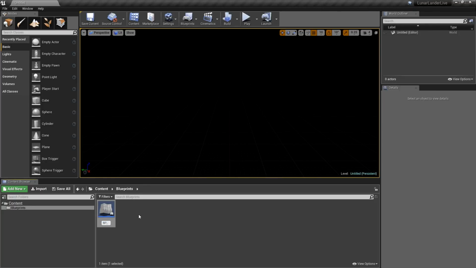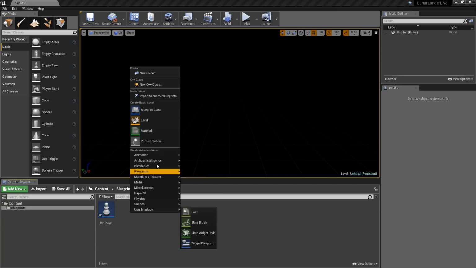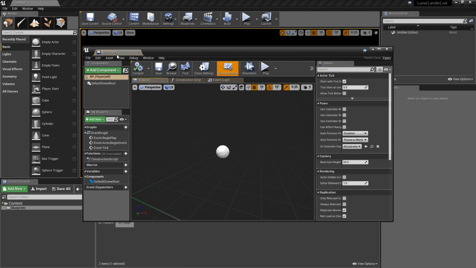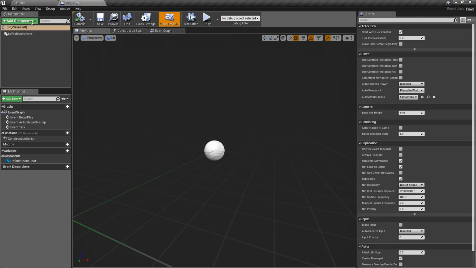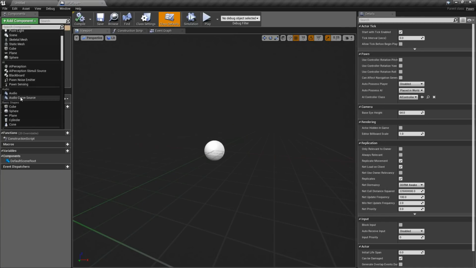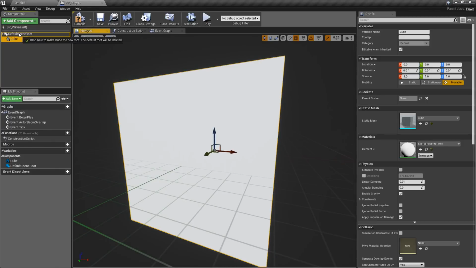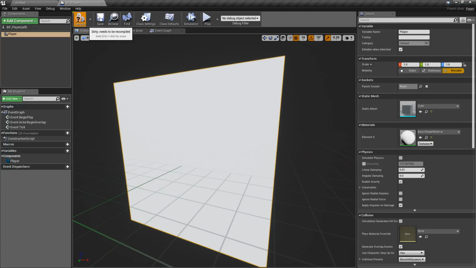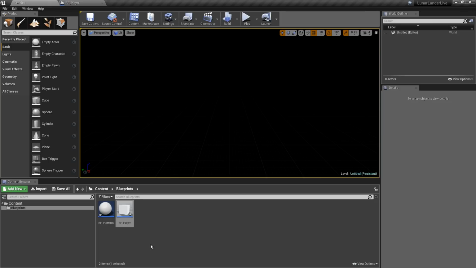Okay, so we'll go with blueprint player. And let's do a new blueprint class actor, and we'll do blueprint platform. There's pretty much our game right there, to be honest, once we put stuff in here. So let's see. We'll go with our player. We're going to represent him by a cube. So let's find a cube. There's a cube. We'll make that our root, and we'll call this our player. And that's our player. Simple as that.